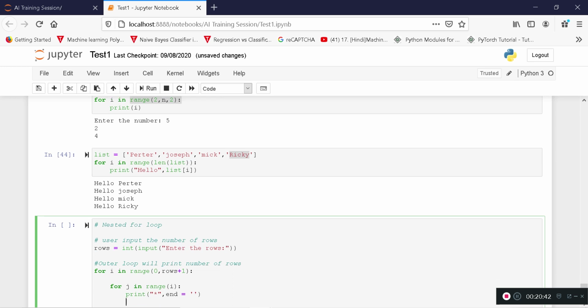Then we print again with nothing. What we have is for i, here is the range, and here we'll comment it as an inner loop that will print the number of asterisks.